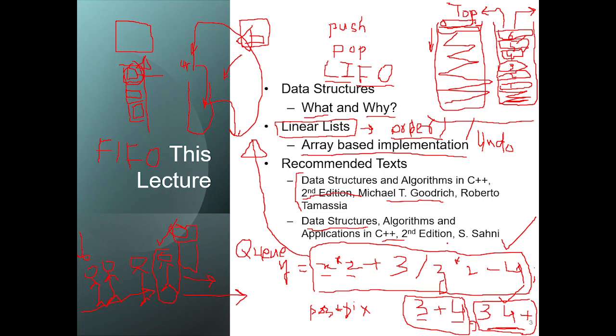This is also a very good book, and I guess its latest edition is the second edition. The slides that I'm using for this part of the course are based on these two textbooks. I guess they come from the official website or official slides for these textbooks.